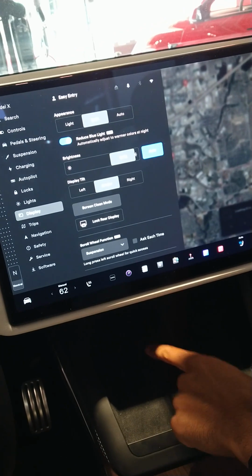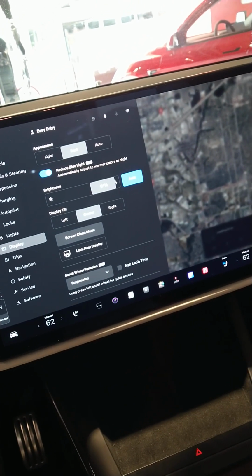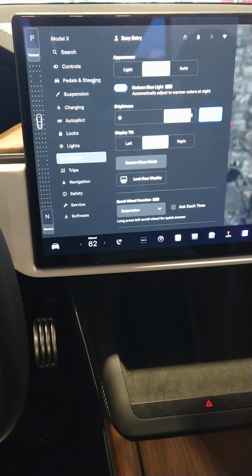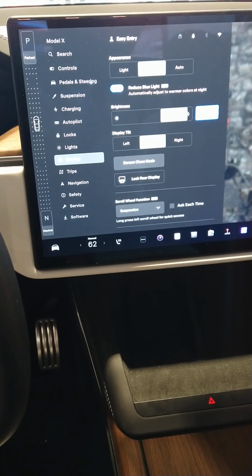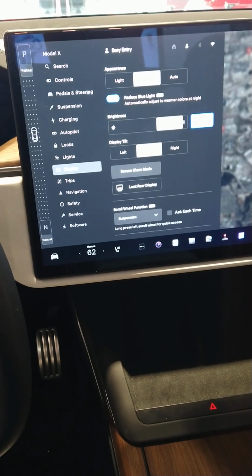If you have a physical key, it'll be right here on the left side, but you'll have a phone key, so as long as your phone's on your person in the car, you'll just be able to hit your foot on the brake. And you can set up saved profiles based on your steering wheel, mirrors, and your seat adjustments. So whenever you hit your foot on the brake, it'll just automatically adjust to what you had before.